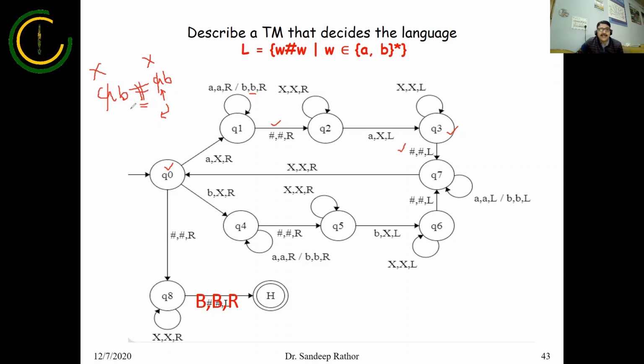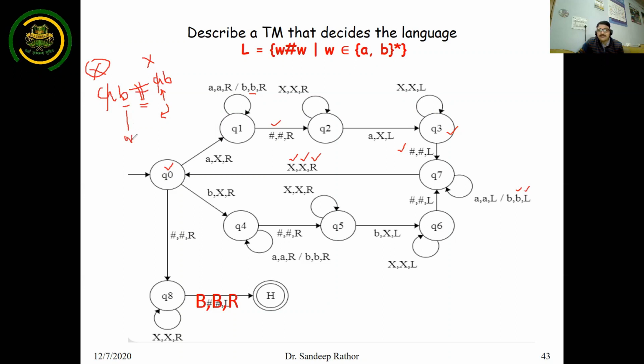And then you will find A and B, whatever. So no need to change anything, but you should move towards the left side continuously. So in case of B, just see here, B read, B write, and move towards the left direction, right? Until you find this X. So just see here, if you read X, write X, and change the direction of the head towards the right direction and reach the initial state again, that is Q0.